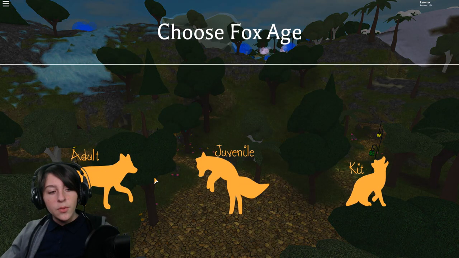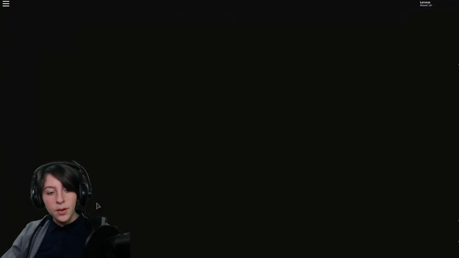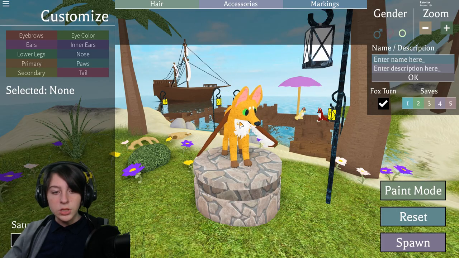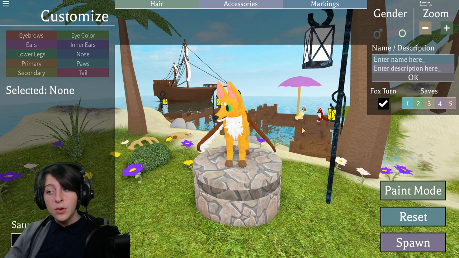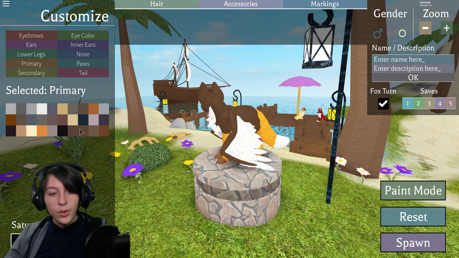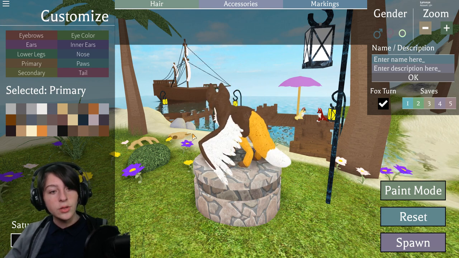So we're going to be an adult and we are going to be the winged. Ba-boom. Whoa, what just happened there? Hello, little sweetie. So I'm going to make this one based off an eagle. I don't know why. The wings just instantly gave me the idea. So we're going to try and get an eagle looking child.